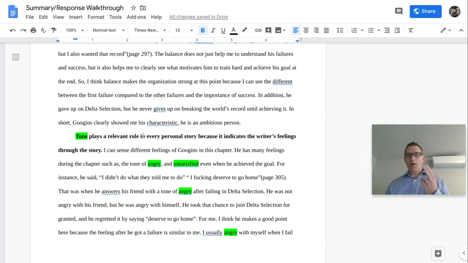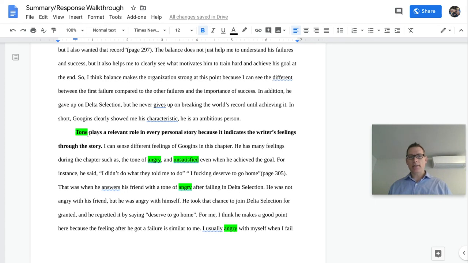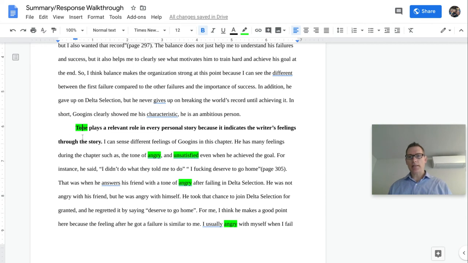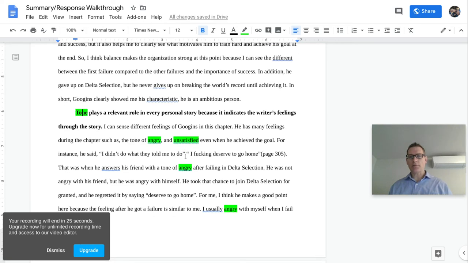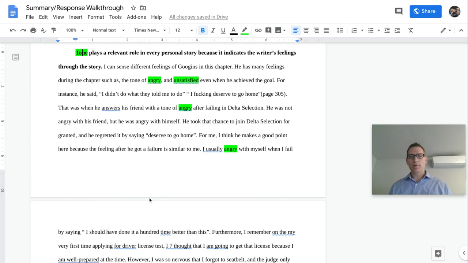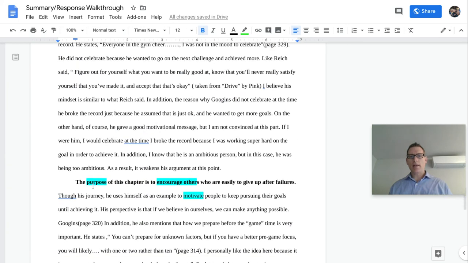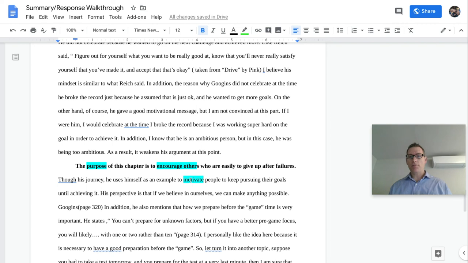The next paragraph, so this is also talking about how, but it was missed in the thesis. A perfect thesis would have this in it as well, but that's fine. It's still very strong. So the topic sentence, again, talks about how, talks about tone, and then changes from the general idea of tone to specific adjectives. What kind of tone? And then switches to motivation. So motivation is also part of the thesis, right? Encourage others is a synonym for motivate.